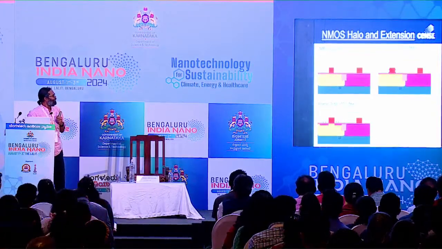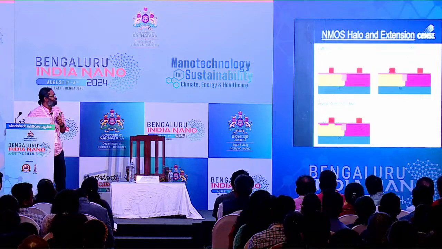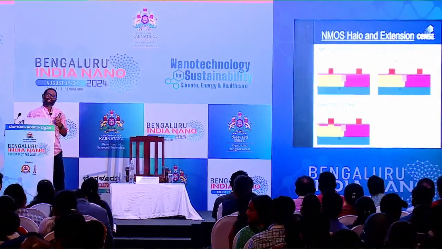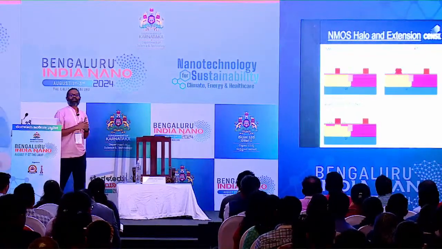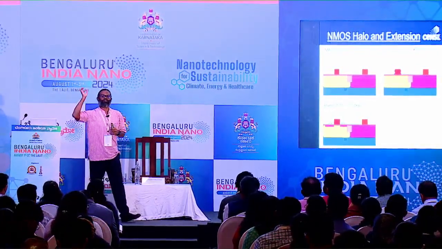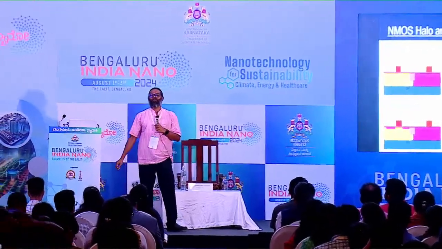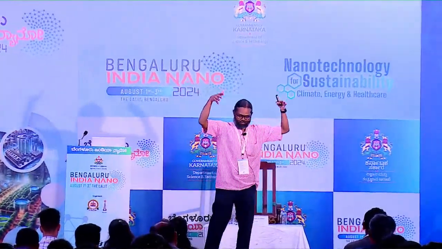So you can see here, this is the gate, and then I can shoot the boron at a certain angle with a certain energy. 15 kiloelectron volts of energy is what we use to throw these atoms onto silicon, and they go and implant into it, and they are sitting there. They will not do anything. What you have done is you have put that dopant inside. They will only be active when you make a bond between boron and silicon. When you implant, they are not bonded. They are physically sitting close to each other.